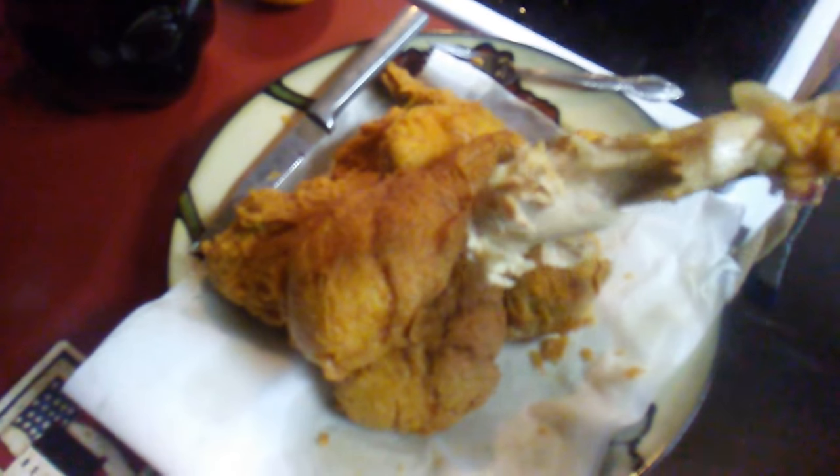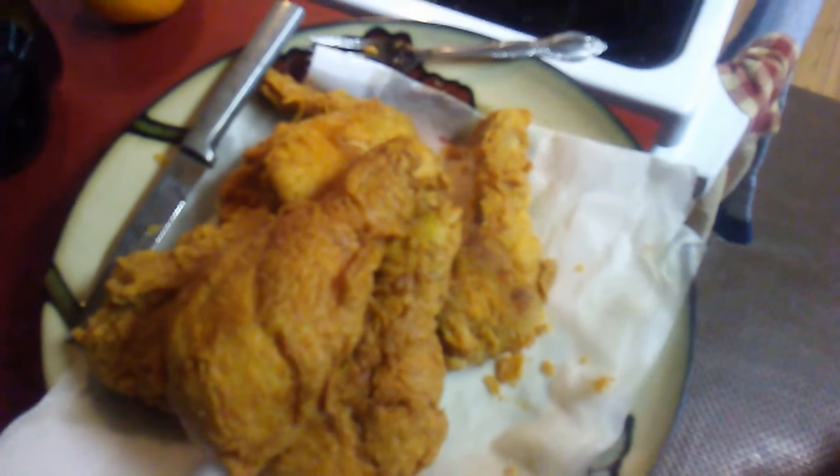Hey guys, we got a winner with this one. This is the best chicken, right? Mm-hmm. This is the best chicken. It's delicious. This is the best chicken mix I've ever had. Mm. This is really good. Louisiana style chicken. It's delicious. It don't taste like Popeyes, but it tastes damn good. It's got a wrong flavor. Yeah. Look at that.